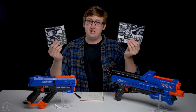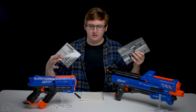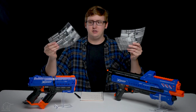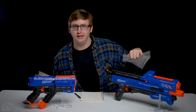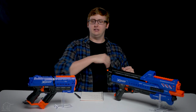If you're really into customization, that could be a pro, but in my case, it just seems like laziness out of X-Shot, and these aren't at a much, much lower price than Nerf, so I'm not really sure what they're pulling here. But I thought I'd point it out because my blaster might not look like yours. I put my stickers on and I'm not perfect by any means, so some of them are a little crooked, but I'm not going to fix them. I don't care about stickers. Sticker review, done. Let's get back to the blasters.